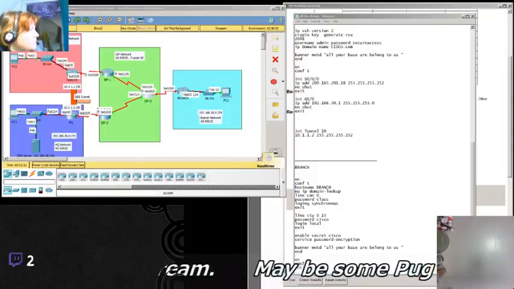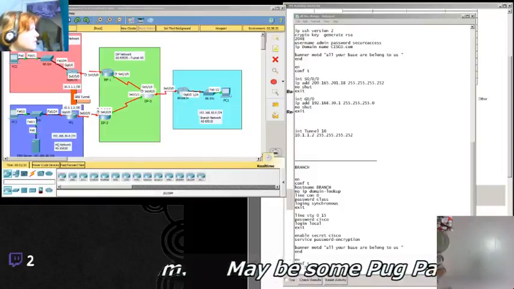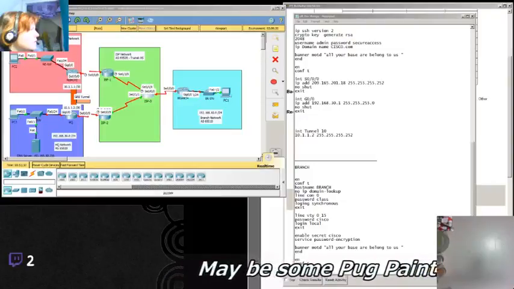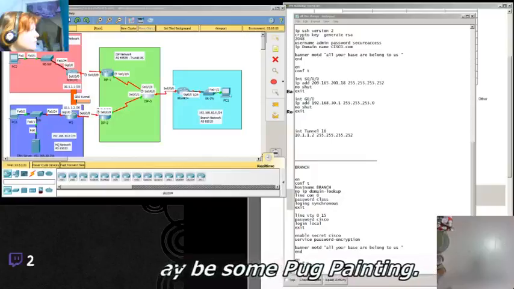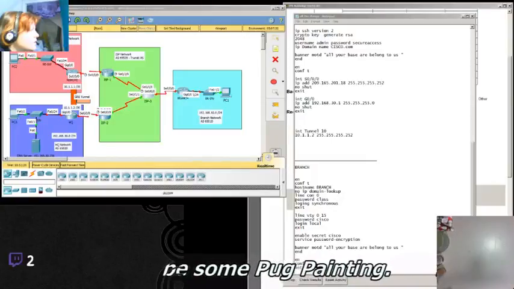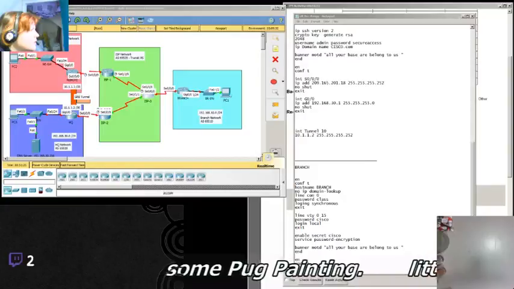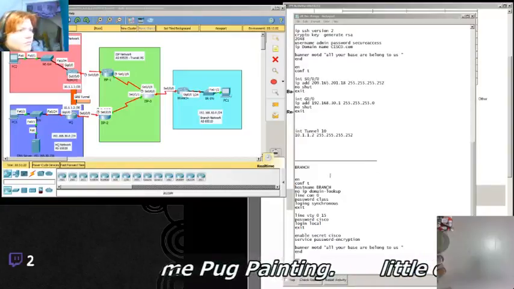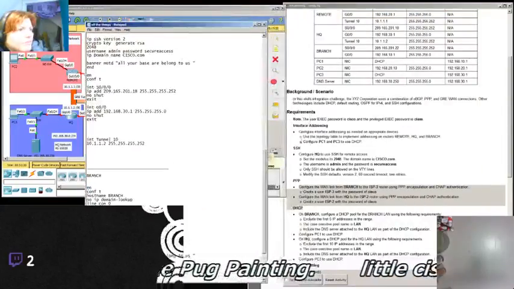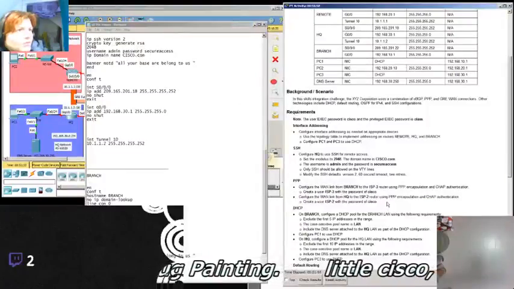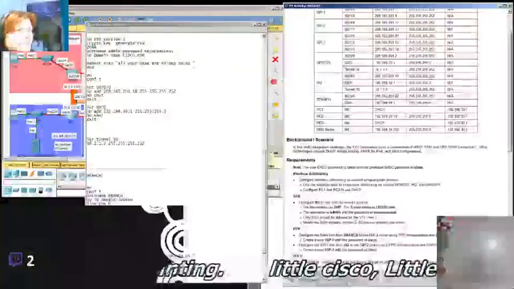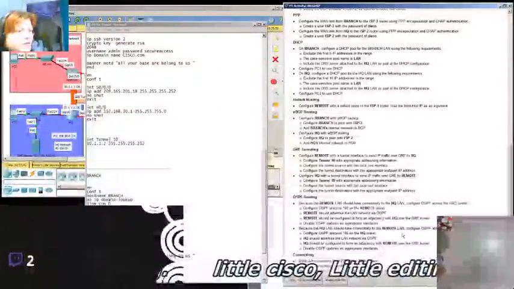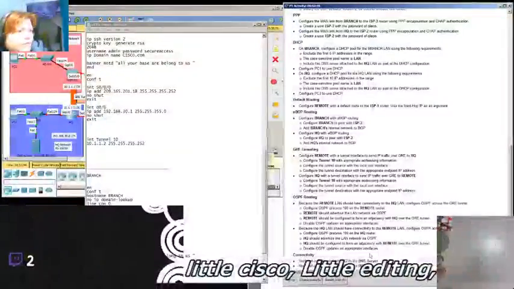PPPoE. Okay. Alright, so this one needs to have pools and stuff set up. Are you going to tell me what pools we're using, or... Great, it's going to be like, yeah, figure that out yourself. Thanks, lab.